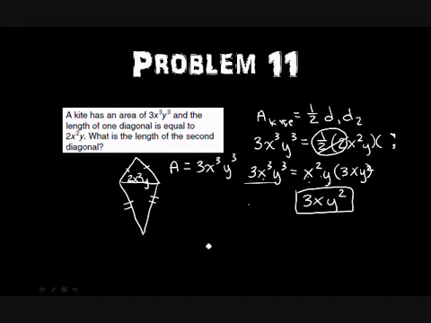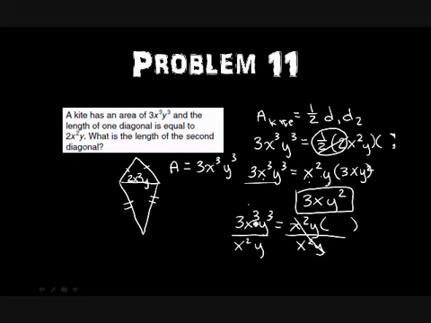The other way you could do it is if we go back to this step. So we have 3x cubed y cubed equals x squared y, and we're trying to get whatever is in this parentheses by itself. We can divide both sides by x squared y, and then that way you can cancel stuff out and you get the same answer that way. I think it's easier though just to ask yourself, like, what am I missing, and then write it on there.